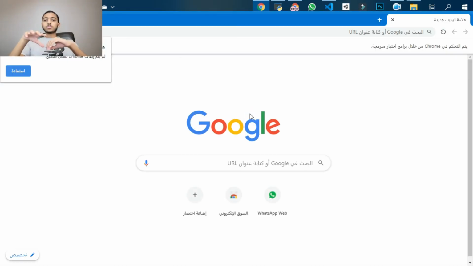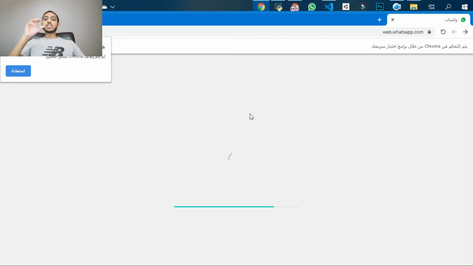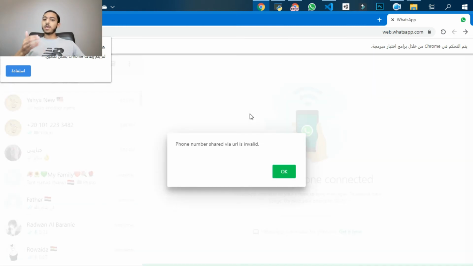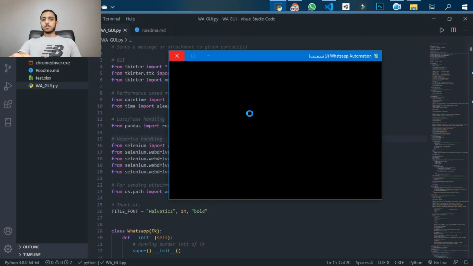The system is also smart enough to recognize when a number is not registered in the WhatsApp database. So here, for example, it will wait for a couple of seconds, know that the number is invalid to WhatsApp, and just report it as a failed attempt, and that's it, and moves on. So the process is not disturbed.